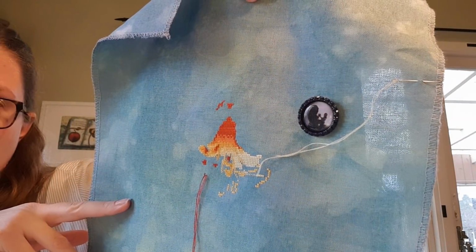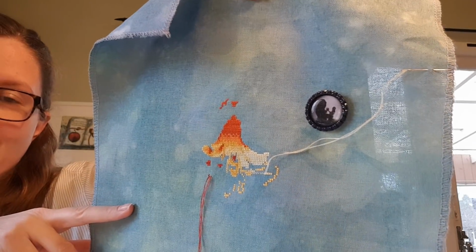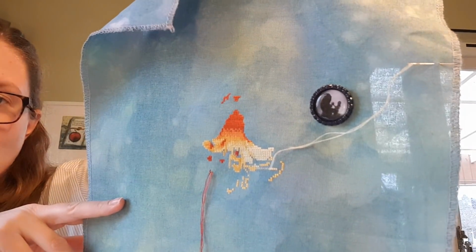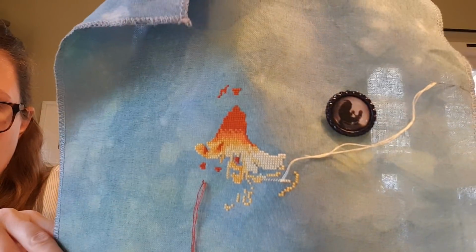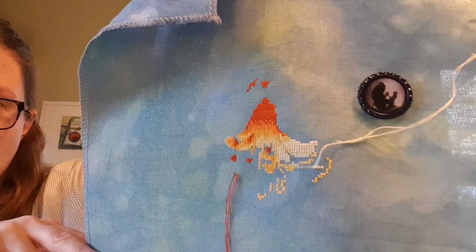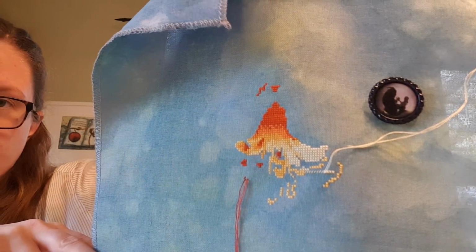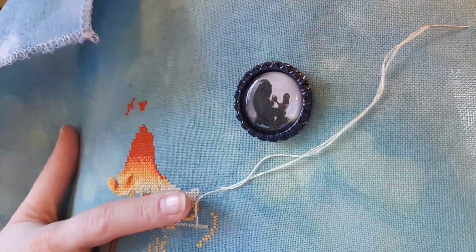And I asked in one of my stitching groups, and they were just like, oh, go for it, it looks amazing. So I'm going for it, and I love how it looks. Oh, and there was the 5th needle minder, and it's the Beauty and the Beast.